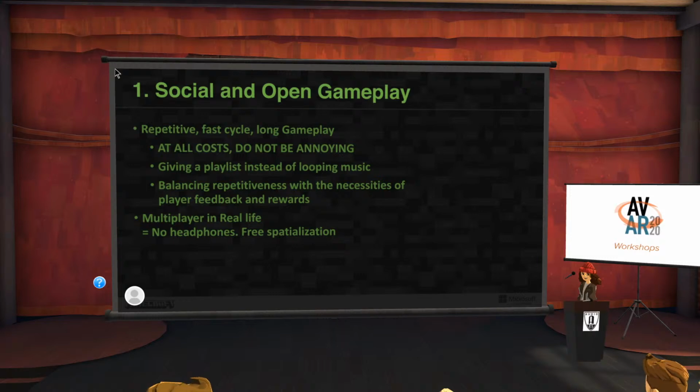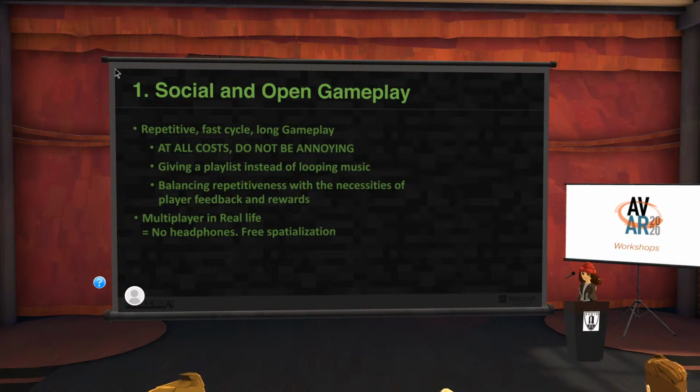Also, this is multiplayer in real life. If you are playing with your friends, you'll probably be hearing the sounds on the speaker, not from your earbuds. This means that the fancy spatial audio won't really make a difference because everything will come out of this almost mono phone speaker. Another reason not to worry too much about HRTF or fancy spatialization technology, right? Not only that, you get free spatialization from your friends. Nothing can beat real-life spatialization.